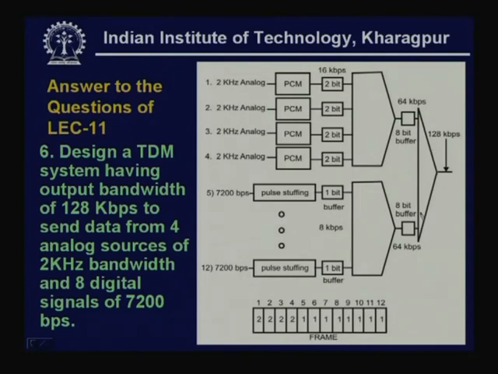And here is the frame shown: channel 1 2 bit, channel 2 2 bit, channel 3 2 bit, channel 4 8 bit. So, here you get 8 bit from this source and another 1 bit from each of 6, 7, 8, 9, 10, 11 and 12. That gives you the signals coming from channel 5 to channel 12, and this is the entire frame. Of course, here the synchronization bit is not shown, just the multiplexing part is shown in this particular diagram, and how you are getting 128 kilobits per second.